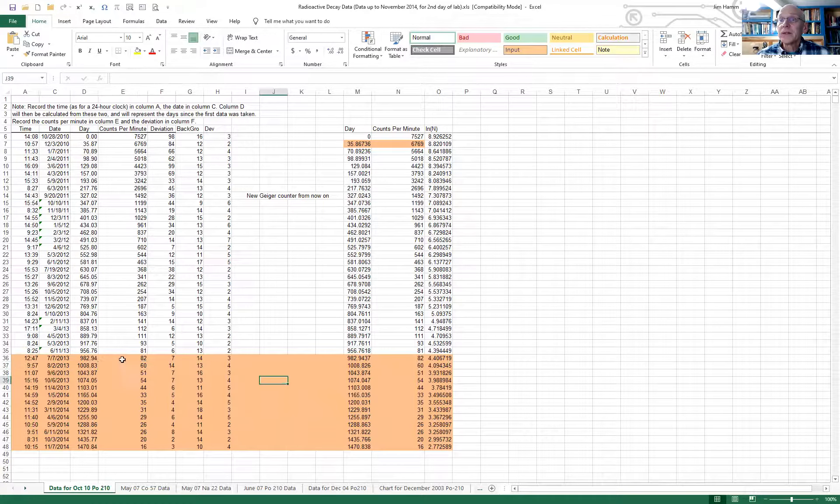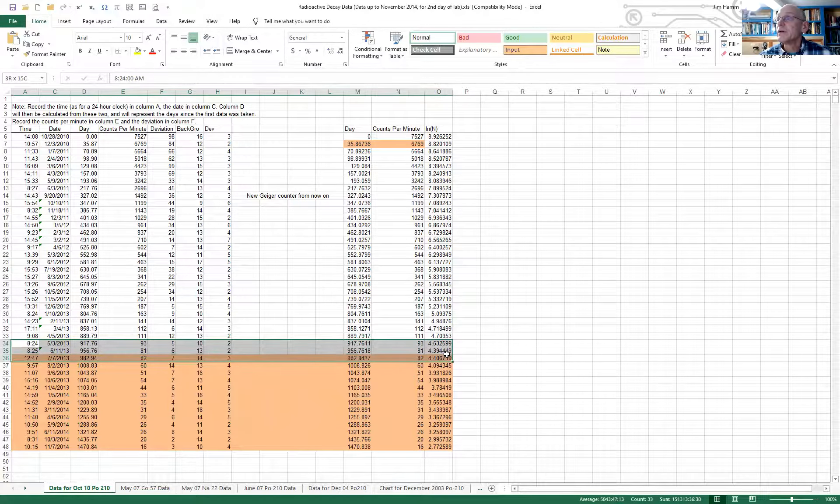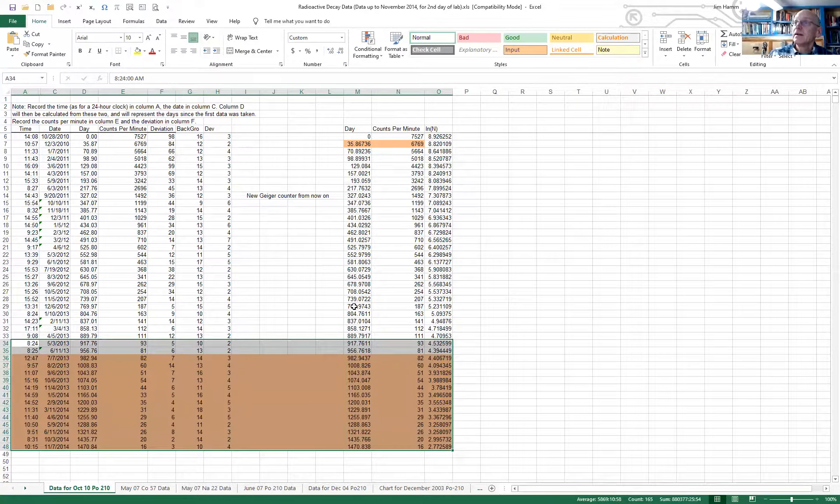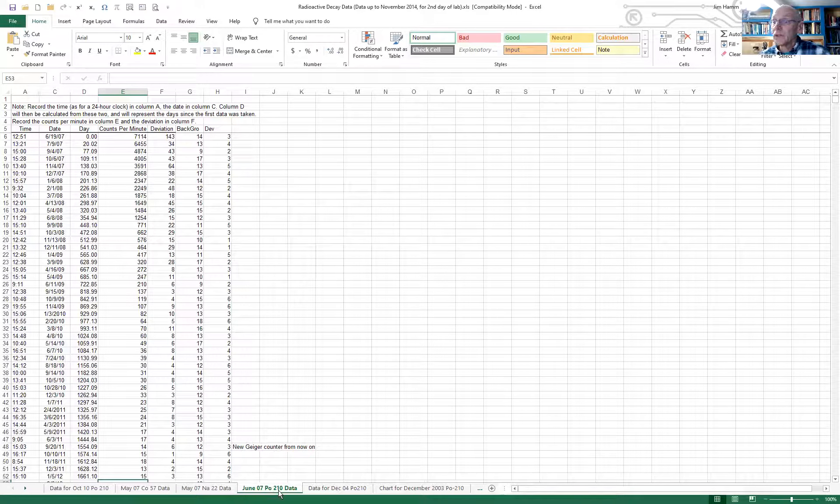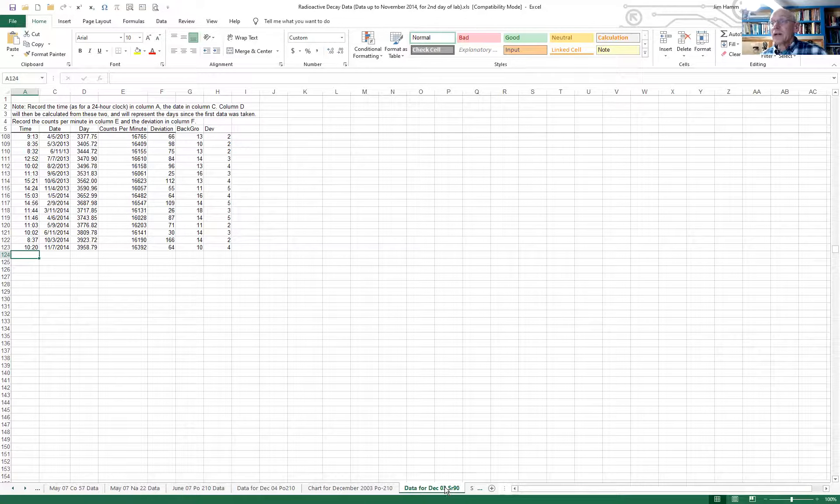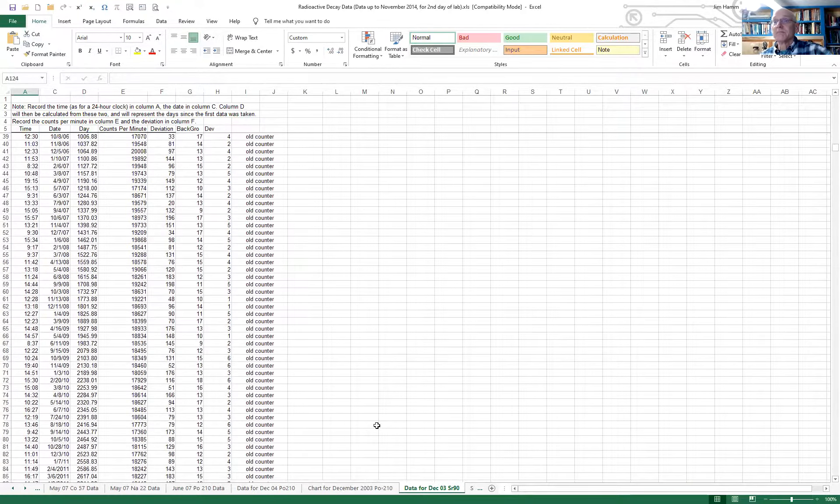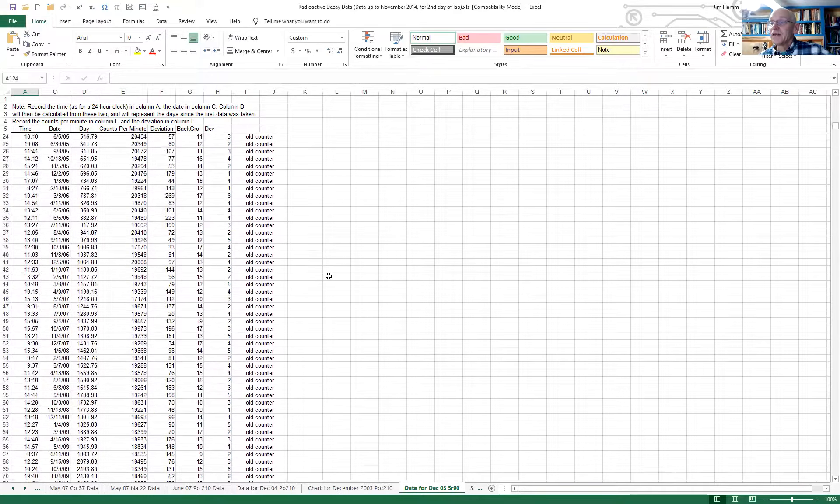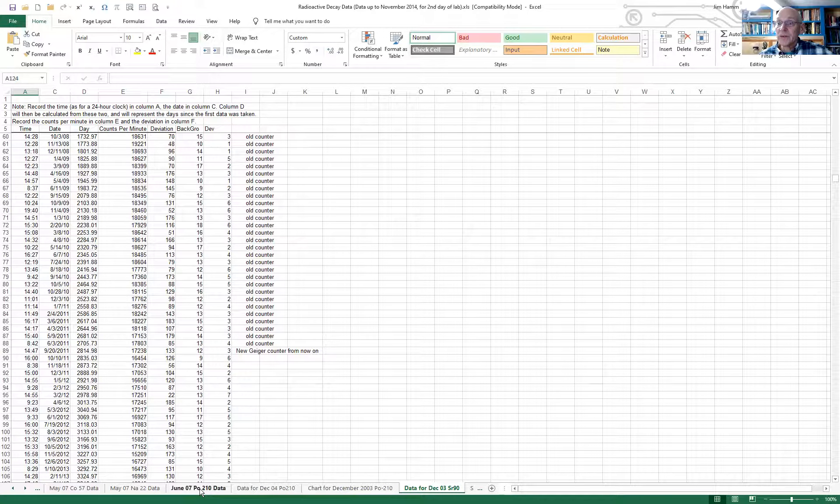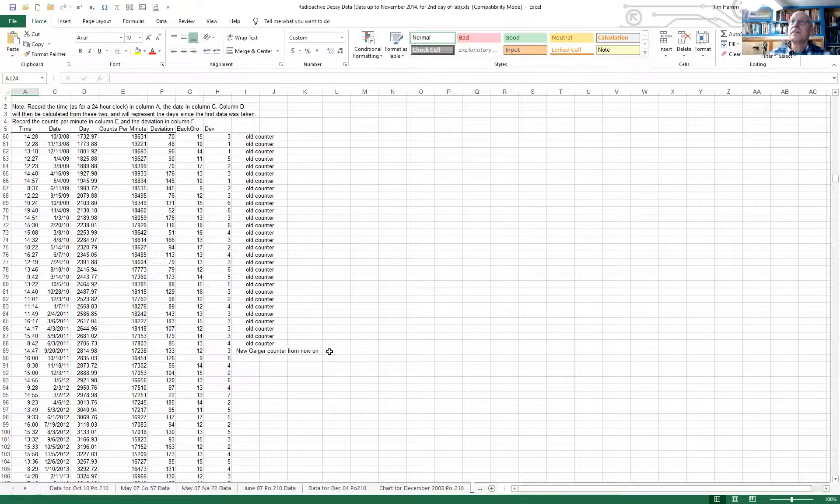And got a whole bunch of data here. I colored some brown down here. This is where the number of counts per minute drops below 100. So I'm not going to use that data. And I'm only going to include the stuff ahead. Here's an October 2010 sample of polonium-210. There's some cobalt 57, sodium 22, more polonium-210. There's one on here that I don't want you to use. It's this strontium 90. Don't use that. It's got such a long half-life that it just doesn't show much of a slope on the curve. So use one of the polonium-210s or the sodium 22 or the cobalt 57 for your data. And you just need to do one.